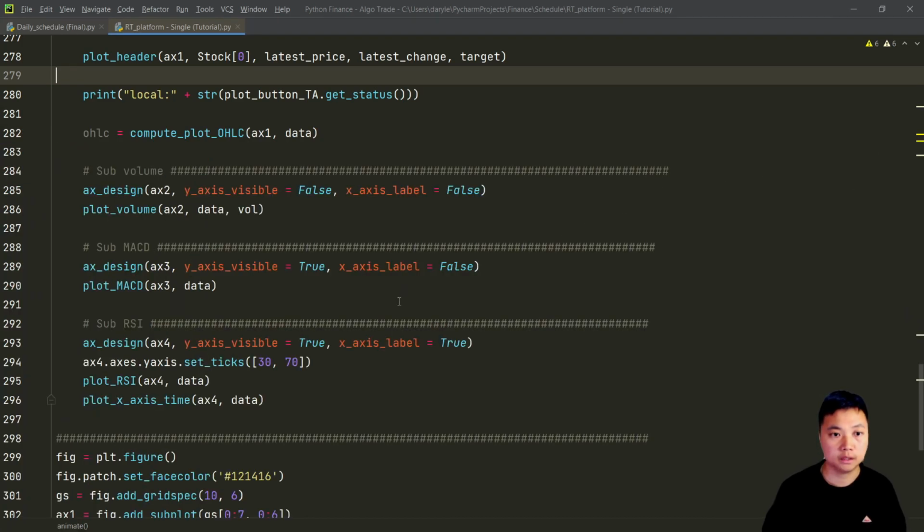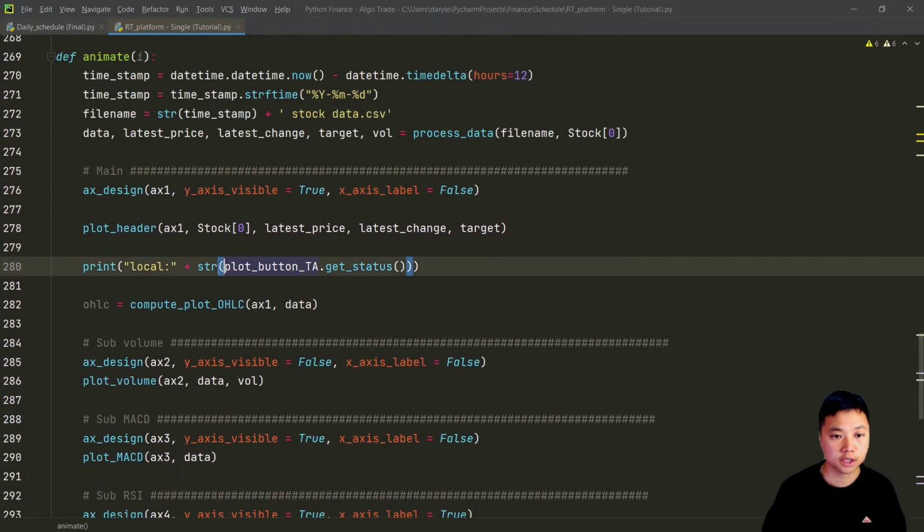And say, if I just change this to show MA status, and then show EMA status, and the last one is show Bollinger Band status.